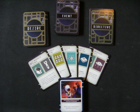Again, print quality is brilliant. Cutting around the edge of the cards is absolutely spot on. And the artwork is nice. It's kind of a nice sort of simplistic style to the artwork, which I think works really well with the theme. From the point of view of someone who hasn't actually played the game yet, obviously, a lot of the language on it is a little bit confusing. However, some of them are making me chuckle a little bit.